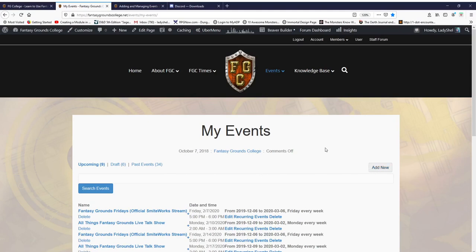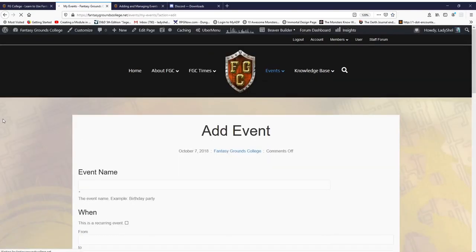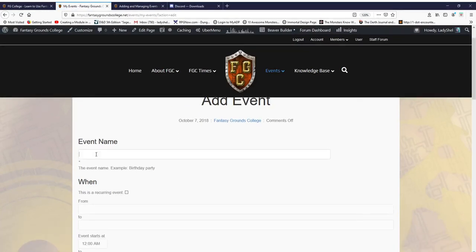So the next thing we're gonna do to add our event is add new. And when you click the add new button, it will take you to the page that I didn't load yet. Haha, how about that? Okay, so we're gonna load it manually here, and you'll see why I loaded my pages ahead of time. Okay, so when you hit the My Event, you get the event, and you're gonna have to name the event first. So we're gonna call this character creation.